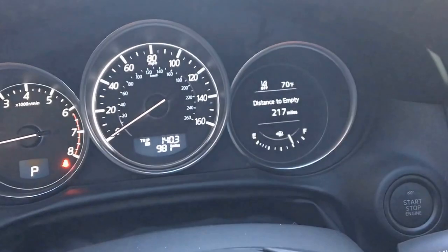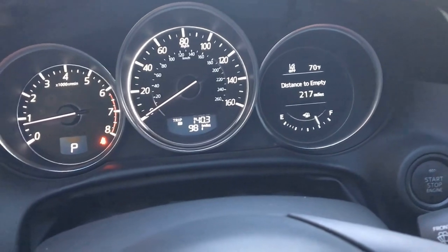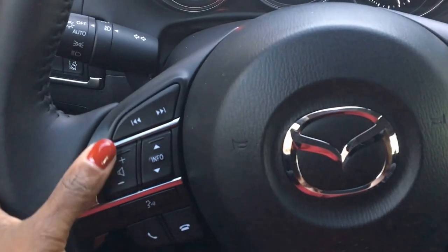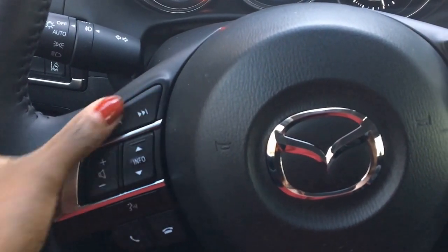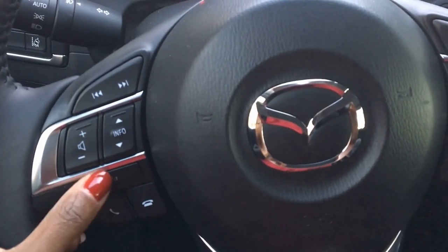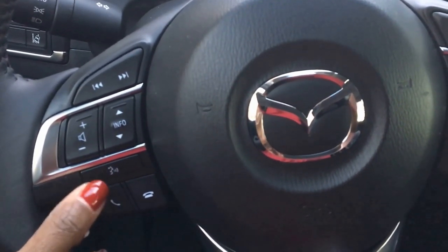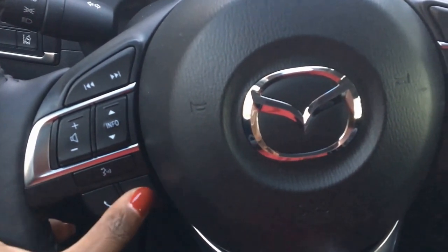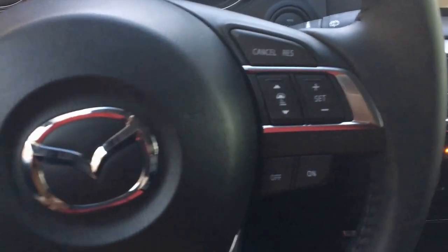So I can go about another 217 miles before my tank would be empty for this particular ride. You can see the Mazda logo in the steering wheel. It's got built-in controls. So if I want to turn the music up and down, skip a song, go back a song, or make a call, it is voice activated if you want to use the voice activation feature. But you can also hit the buttons to make a call or hang up a call, and then use the voice activation feature to tell it to dial.